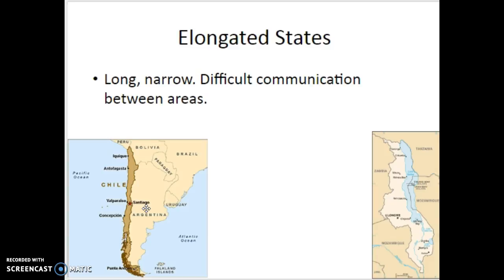We could even connect to the United States, where you think about the 13 colonies. Our own capital, Washington, D.C., on the East Coast, is also kind of the center portion to bring unity from those original 13 colonies. So elongated states are long, narrow, stretched out, long and skinny, and can cause various problems for different states.